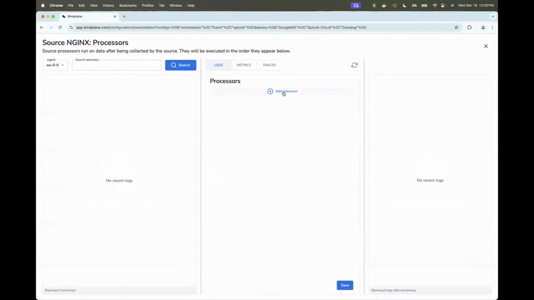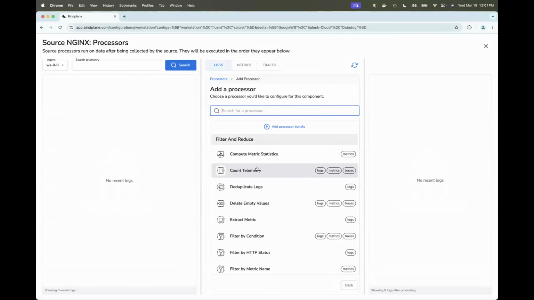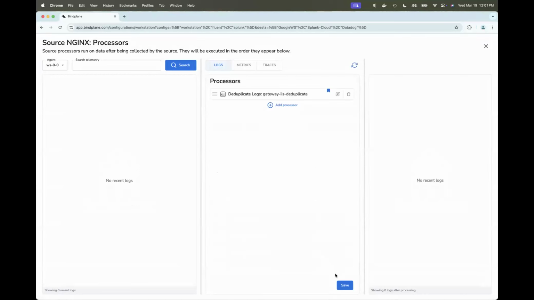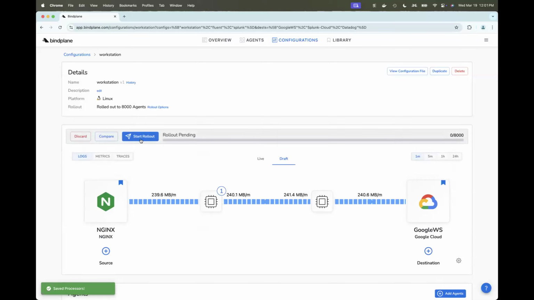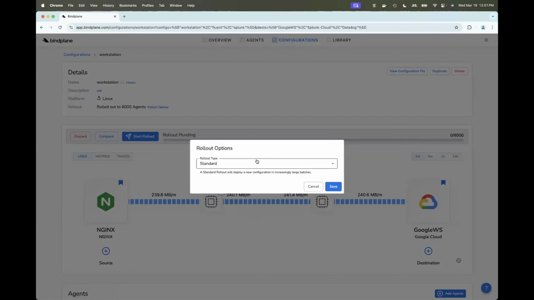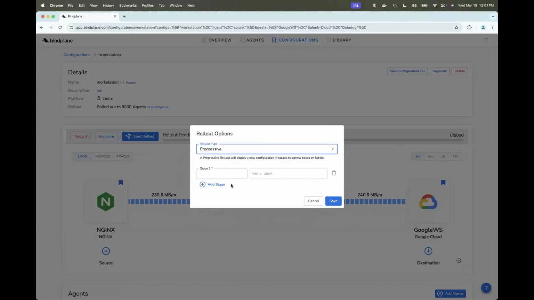And so when you make a change to this configuration and you roll out that change, it will deploy to all those collectors. The rollout process will also do it in phases, so it's safe. We'll test one first, validate that it actually worked, and we've got additional rollout types that Adnan's showing off. So you could label your agents dev, stage, prod, and then roll out to specific groups.